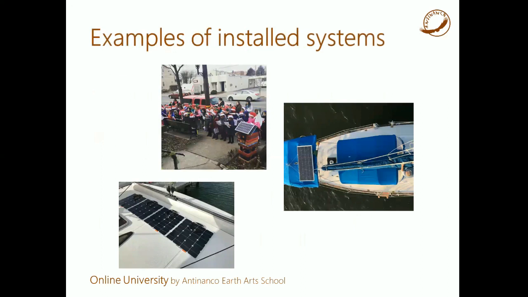So now that we covered the basics, let's take a quick look at some samples of installed systems. These are systems that we have done. The first one on the left here, with lots of kids singing Christmas carols, is our little library house with a built-in phone charging station. You can see that's a 10-watt solar panel. The controller is placed inside that library structure, and we have USB outputs where you can plug in your devices.